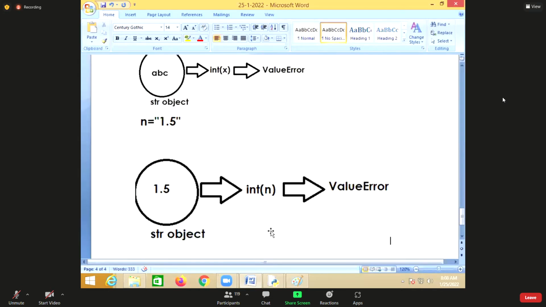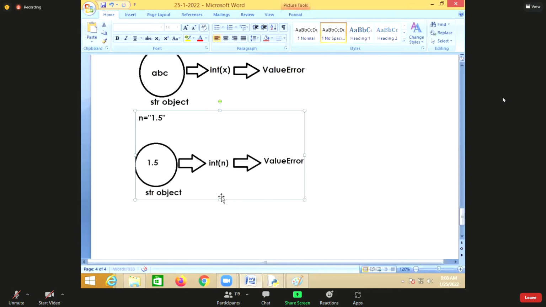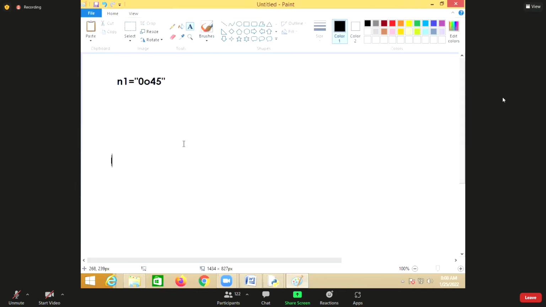Okay. For example, I'll represent an integer in different formats. I'll say n1 equal to within double quotes 045. Whatever you write in double quotes is treated as a string.